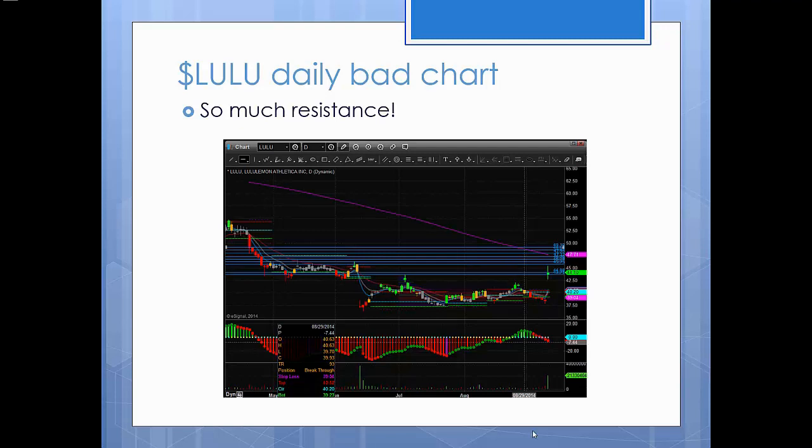And when you look above that high of 45.75, well, where's the next level of resistance? It's very close by. Okay, well, what about after that? Again, very close by. And after that, close by, close by, close by, close by. And we also have a moving average coming down here. And this moving average could potentially block us from getting much further above that line as well. So you have a couple of issues here. One, this stock has a moving average. Two, it has one window, but it's not a very big one. And then three, beyond that first window, there's just a ton of resistance.